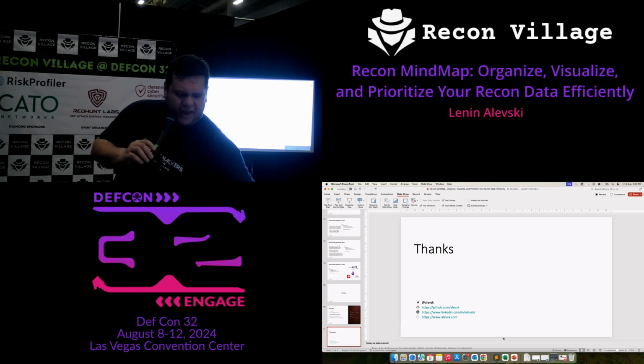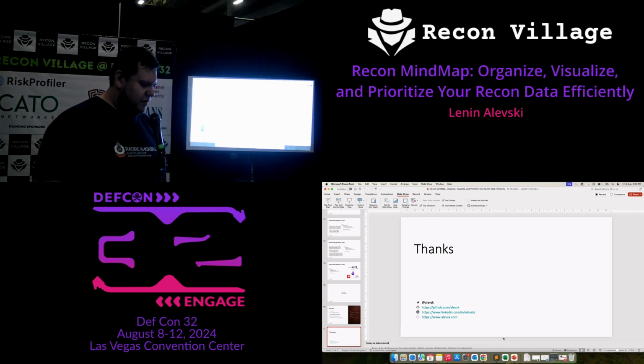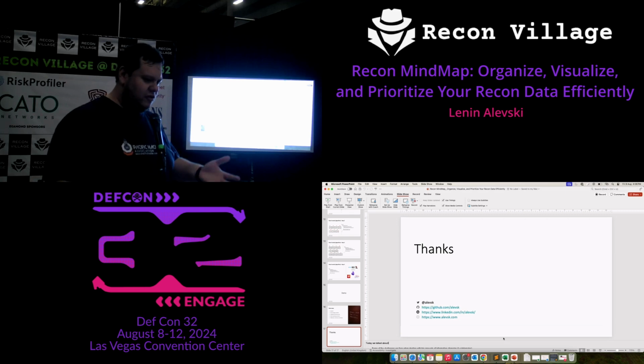So today we talked a little bit about the problem of dealing with this huge amount of information, specifically to do strategic work, prioritize your data, visualize it, and also how to do the reporting. So now you know there is an additional option, which is this small tool.